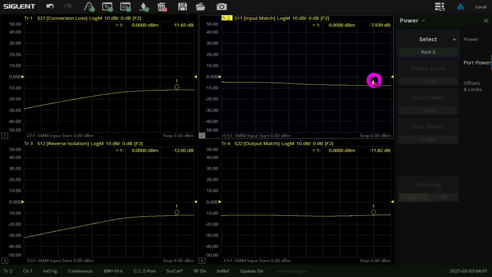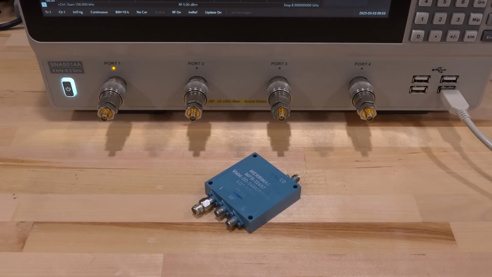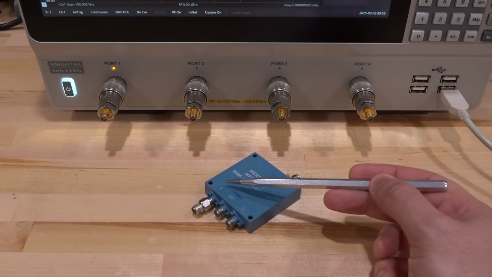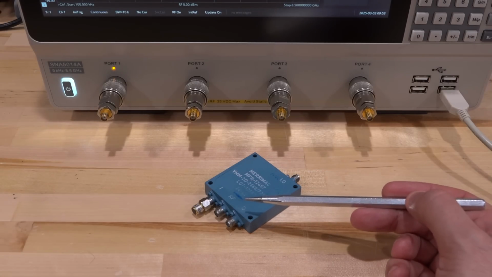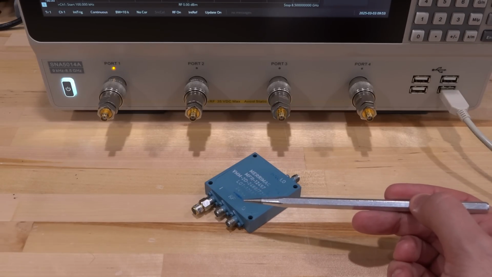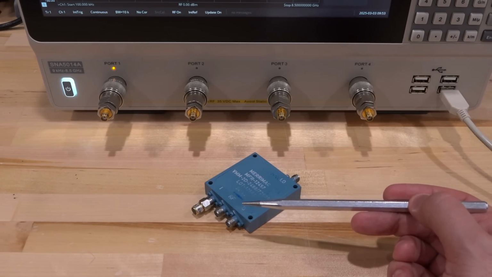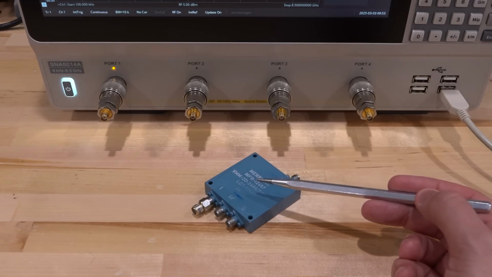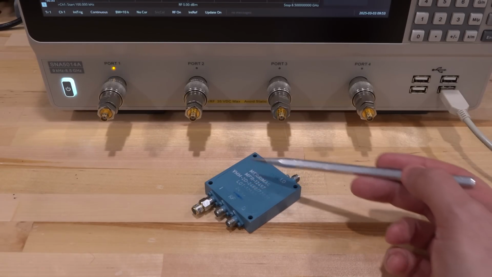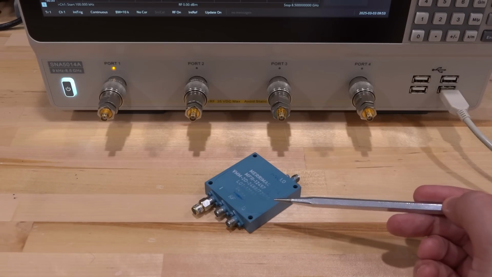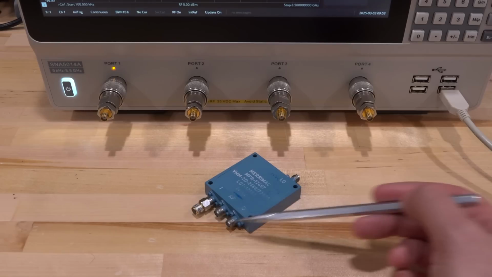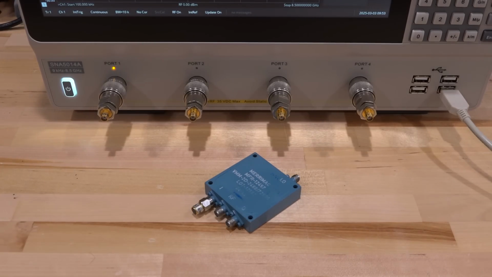So here's a very quick, another way of measuring the mixer performance, this time as a function of LO power. One thing to keep in mind is that while we did measure the amplitude imbalance between I and Q, we could have measured the phase imbalance also if we had the other mixer measurement license, the vector mixer measurement, because in that technique you would get the group delay through the mixer, and therefore we'd be able to tell how well the phase matching is. Perhaps if I get that license in the future, we'll be able to try it out, and that will give you the complete characterization of this IQ down converter.